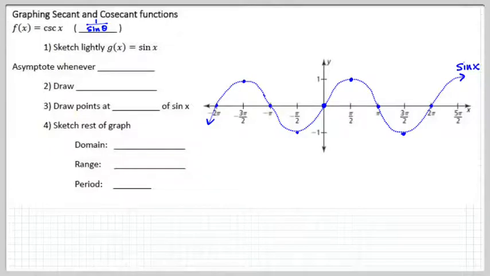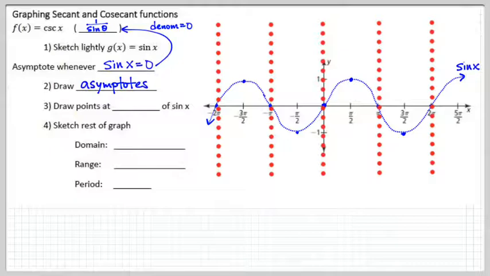So first off, let's start by graphing and sketching out the sine x function. Now we know that whenever sine x, or the denominator here, is 0, we're going to be getting an asymptote. So we can immediately draw in the asymptotes. These are the points where the sine x graph is 0. X is 0 here, or y is 0 here, here, here, etc. So these are all the places of our asymptotes. That's why graphing the sine x graph is nice, because it leads us directly to where the asymptotes are.